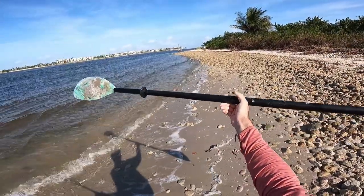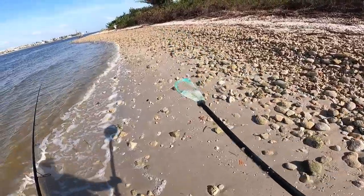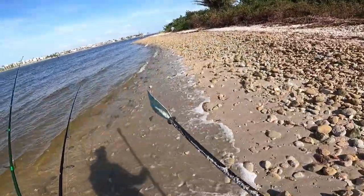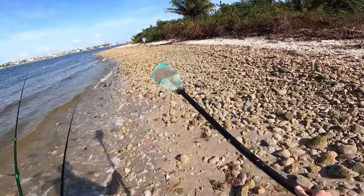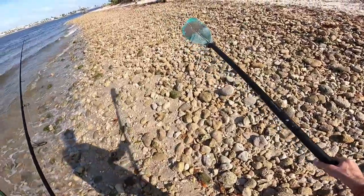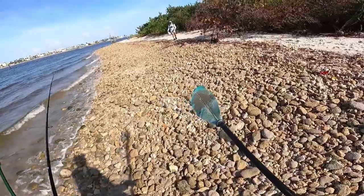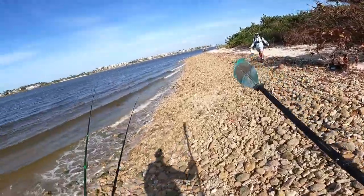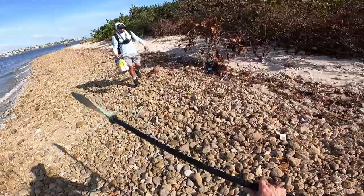I found your paddle. On the way here, Mike lost his paddle somehow, and it washed into shore. He's lucky. He thought that it probably was on its way to the Bahamas by now. There must have been a couple big boats that went by and just kept pushing it in, and then the tide dropped out and left it on the beach.